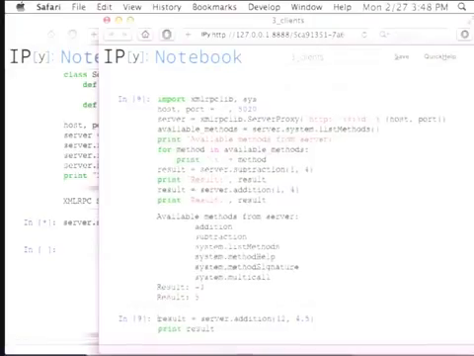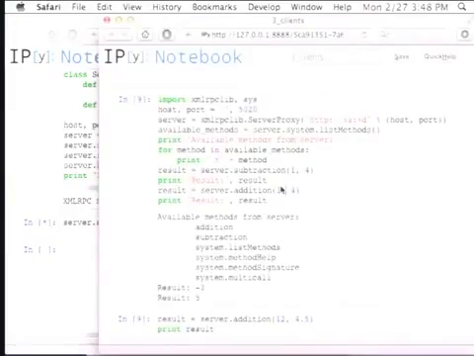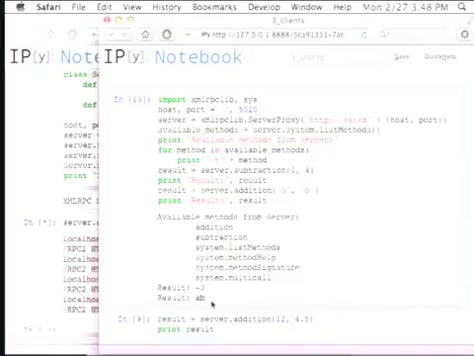So there we go. The functions available are addition and subtraction, and then system.listMethods, methodHelp, methodSignature, and system.multicall. Those are the multicall and introspection functions that we registered in the server explicitly. And just for fun, let's see if we did A plus B. Yeah, cool. So it's agnostic to data type, the way that we wrote it on the server. If you give it strings, it'll just add the strings together.